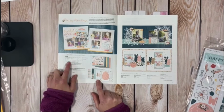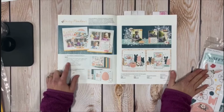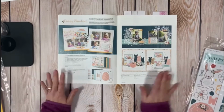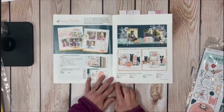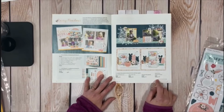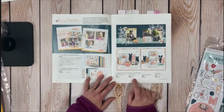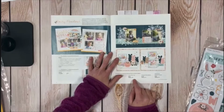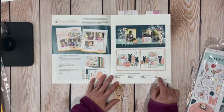And then there's also in this kit 2 exclusive pattern papers. So I'm going to show you 2 pattern papers that are in the kit, but they are not in the patterns or the papers that I showed you early on in this video. They're exclusive to this kit only. So it's a great way of getting fun other products too. Also at the bottom here, it's going to tell you some additional products that you might need to complete this. In this example, it's just a journaling pen, some foam tape, and then each kit also teaches you a technique. So in this one, you're going to learn how to do watercolor splattering using our water brush. So you can choose to use the watercolor, it says watercolor paints, and then the round medium watercolor brush.